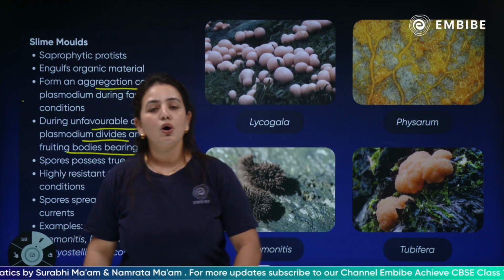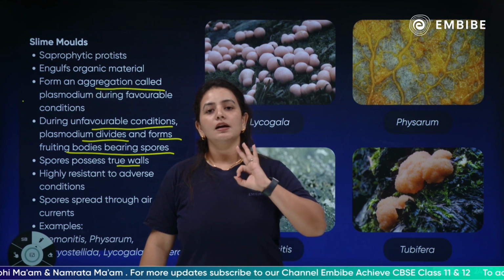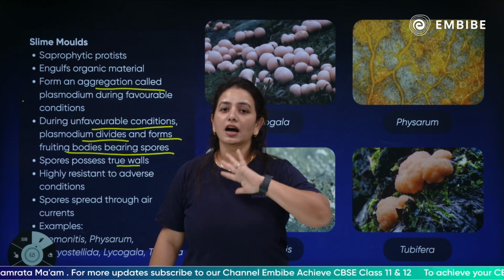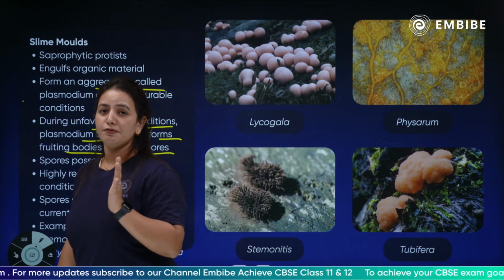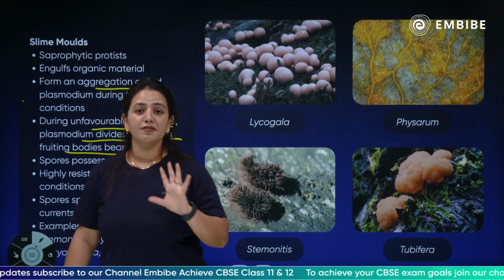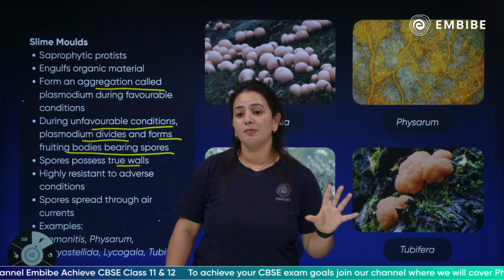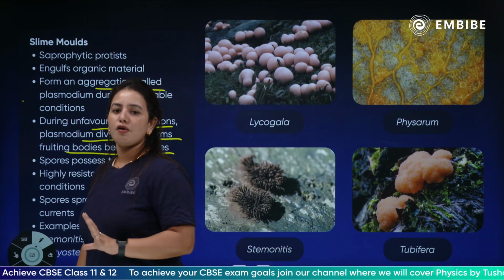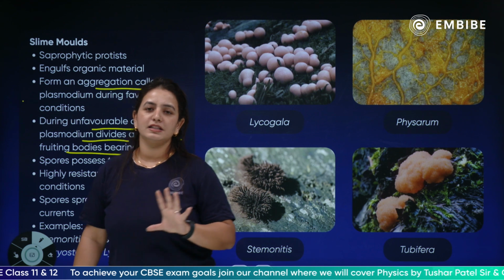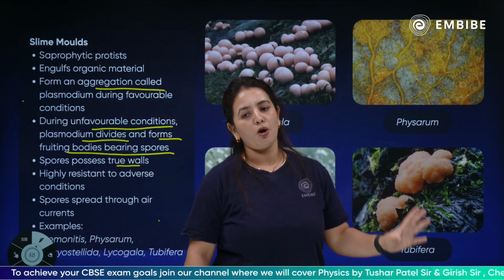So the nature which lets us keep this among the protistans, and not in the fungi, is that it still possesses features like fungi, which is being a saprophyte and also the plasmodium formation, which is also a unique feature of fungi, but it was kept in the kingdom Protista.